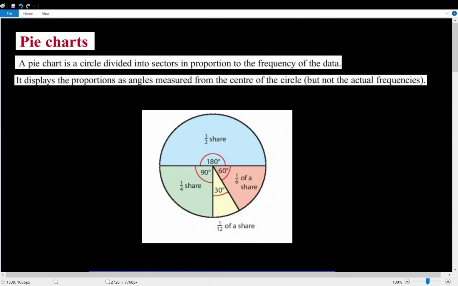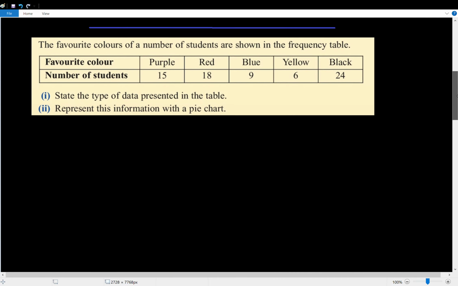But one thing we are going to need for making any pie charts for ourselves is a compass in order to actually draw the circle, and then we'll need a protractor so that we can measure out the angles that are needed within the circle, and then a straight edge of some sort, either the flat side of a protractor or a ruler, in order to actually draw our lines. So what we'll do is we'll take a look at a question now to see an example of how we might be asked to do this.